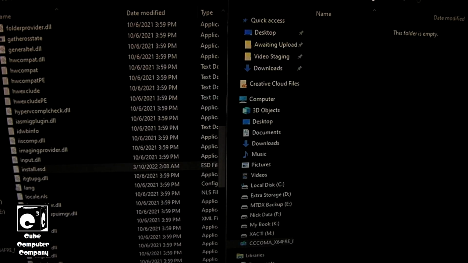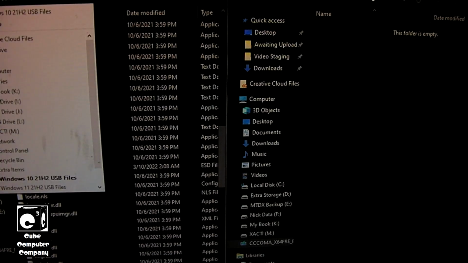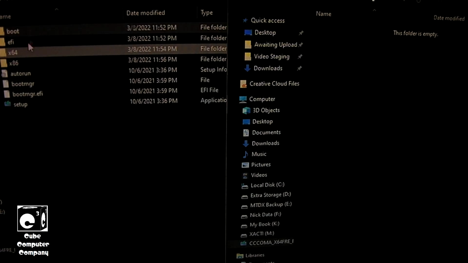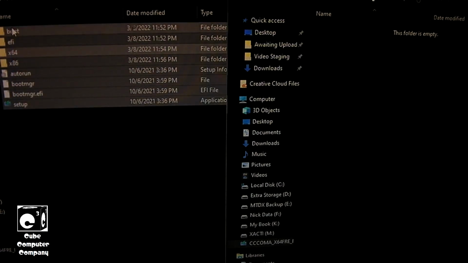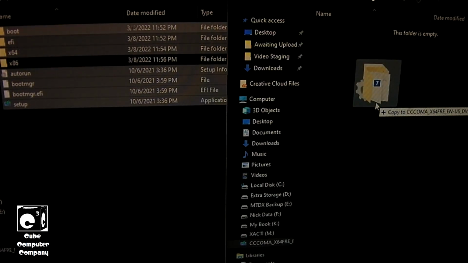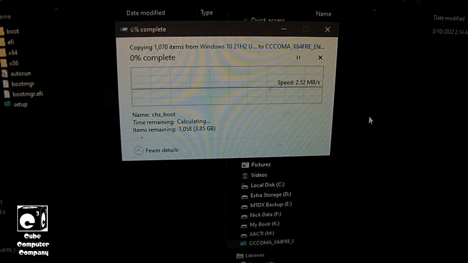Alrighty, so now we're going to copy everything over. We really don't need the 32-bit, so we'll just skip that. We're only dealing with the 64. And we'll copy and paste that over into the USB drive, and we'll let that complete.